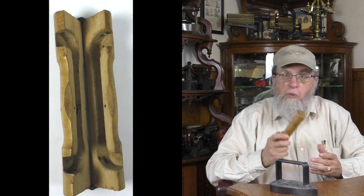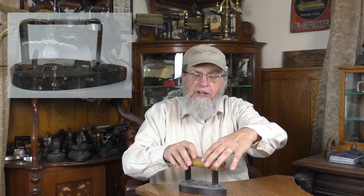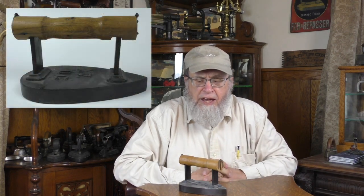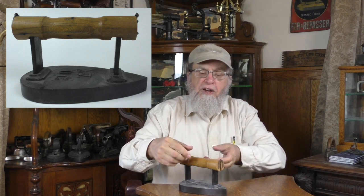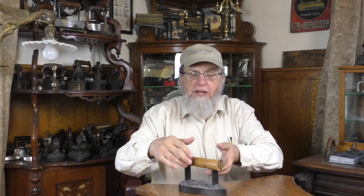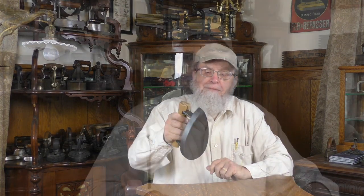But there was another material used for these strap handles. Wood. This is a wood handle, has two halves, it's hinged, and it just snaps right around the handle like that. So this is a European equivalent for a detachable handle iron, probably again late 1800s, and by and large these are of Belgian design, and we can see that Belgian character by the round back.